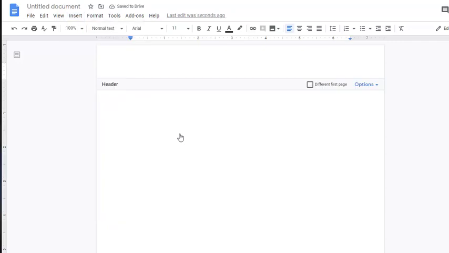At the top of your homework assignment, it'll tell you what homework assignment it is. In this case, this is an example of using Google Docs to show your math homework.